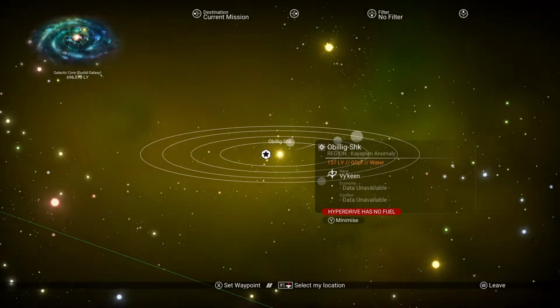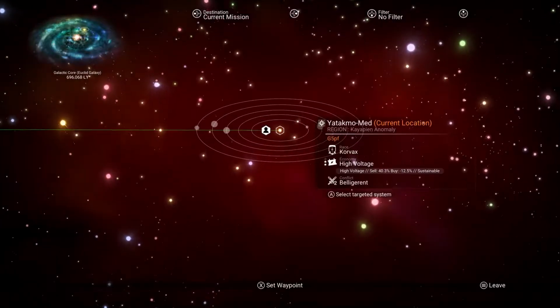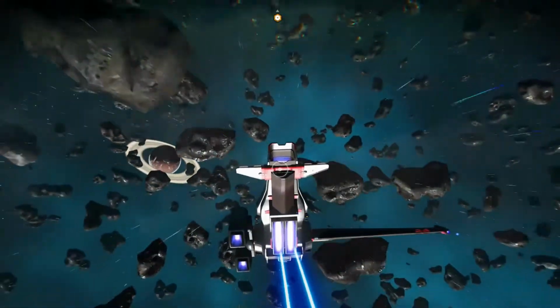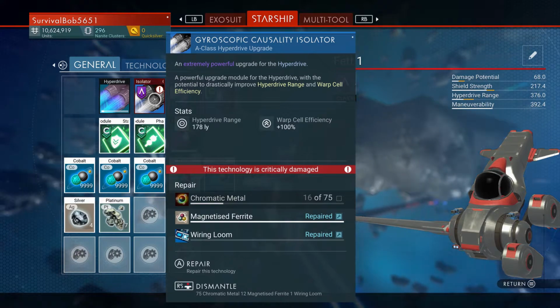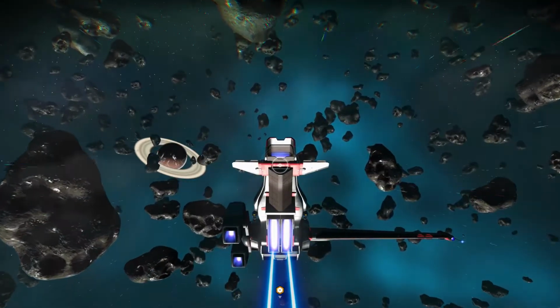Alright, so there... What is this? Is that where we want to go? Select. Yeah, I think that's where we're heading. I guess there's a star there. Let's look, and we haven't been there yet, so let's check it out. I gotta leave. I gotta get some fuel. Alright, let's stop doing that.